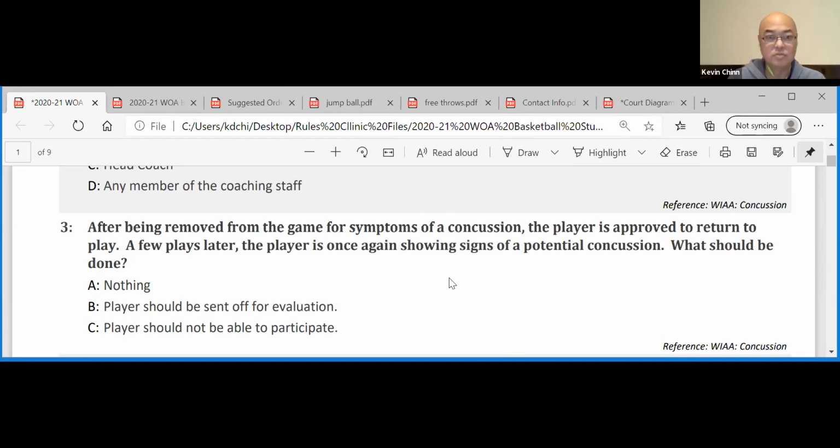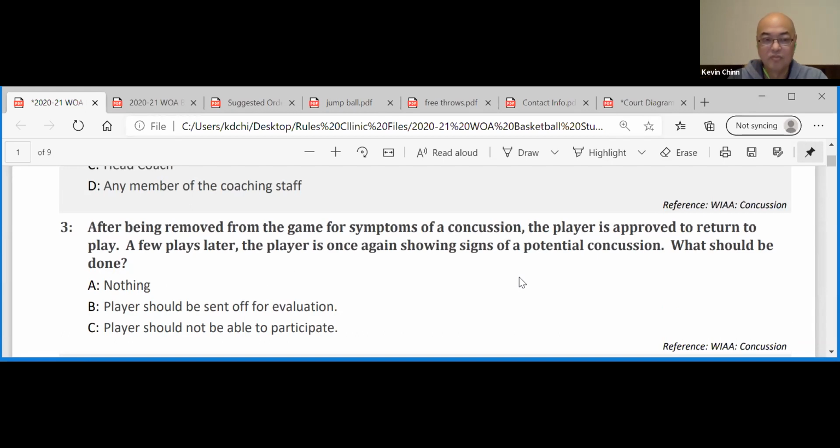So you took him out one time. The team has a medical professional. Coach says he's okay. He comes in, and after a few minutes looks still a little wobbly. Just take him out again. It's the head coach's responsibility. You don't have to make that judgment. You don't have to say, coach, I've already taken him out once, he's not coming back in. As long as he has a medical professional, the coach is ultimately responsible.